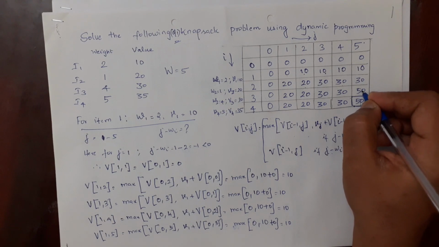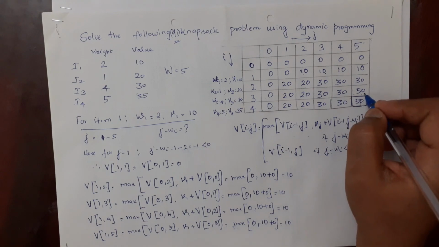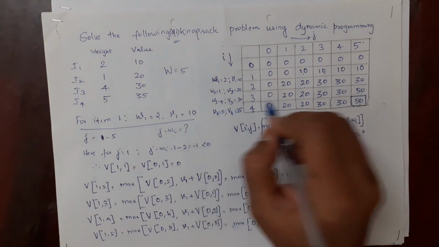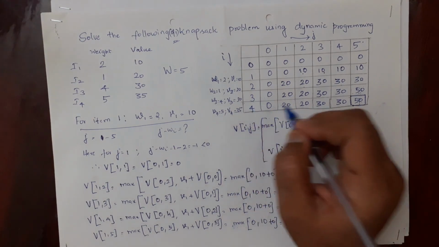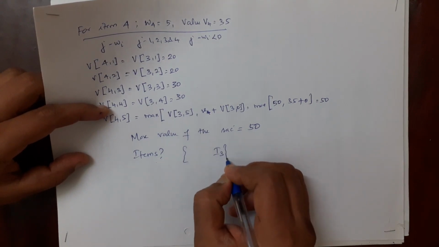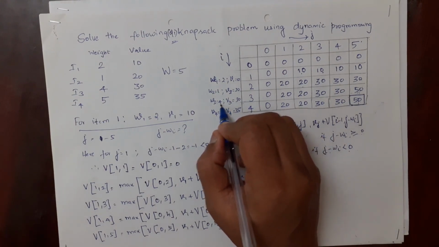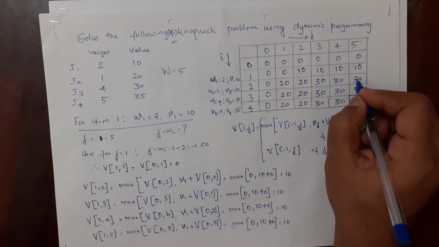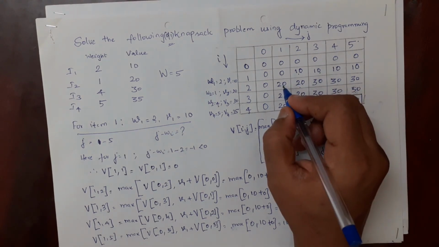Okay, next go to the previous row. Here this 3 comma 5 is 50. Now you have to refer to the previous row. It is 30. Here after including the third item into the sack, the value of the sack increases to 50. That means I have to include the third item into the sack. So I have to include I3 into the sack. Next I have to refer to the weight of this item, 4. That means in the previous row you have to skip 4 columns: 1, 2, 3, 4. That is 20 here.